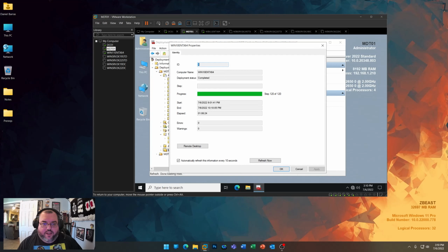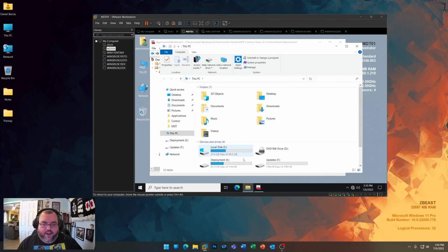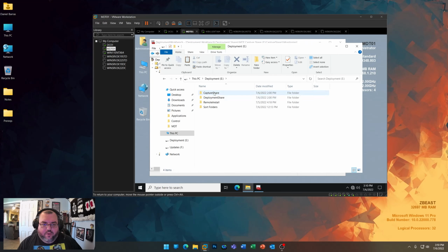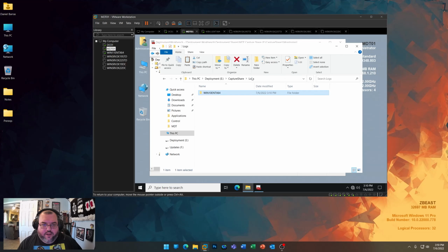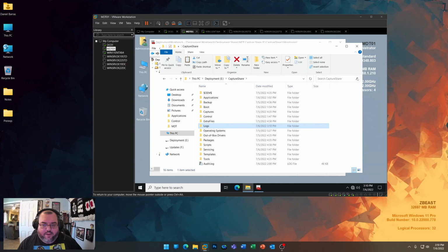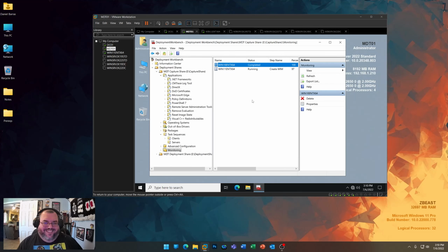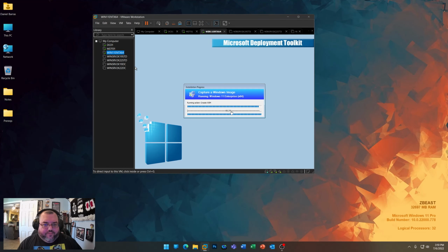And this is 100%. No errors, no warnings. Let's go check our log files. Make sure that they were deposited here. There's our Win10 x64. There are all our log files. Perfect. Everything is coming up aces. Millhouse. We're at 97% for our Windows 11 here. 99. 100. That one should shut down as well.